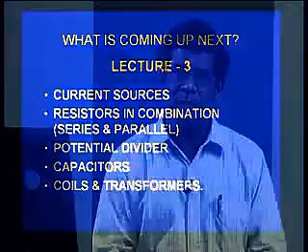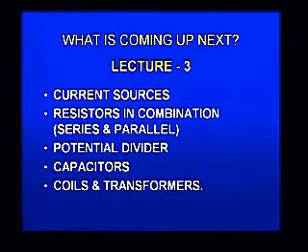For example, they can be combined in different ways. One way is to combine them in series, and another way is to combine them in parallel. So, what will be the effect of connecting resistors in series and in parallel? That also we will see. For example, the parallel resistors will divide current, series resistors will divide voltages. That brings us to a very important application of resistors, which is as potential dividers. So, resistors can be used to obtain or divide given voltages in the appropriate value, appropriate division.